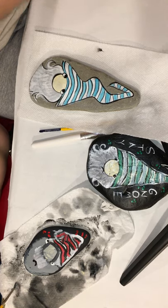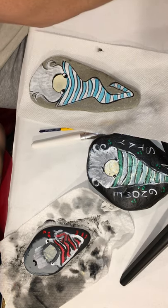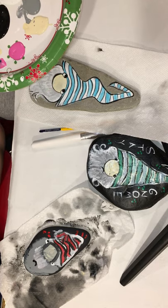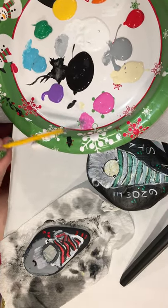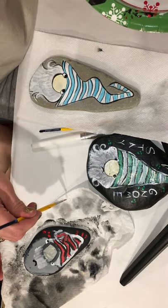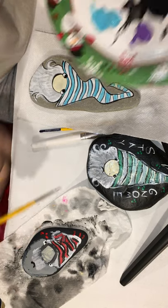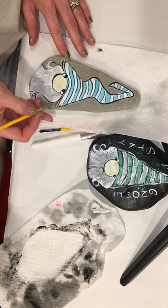I can do cross-eyed. And I am also going to add flowers on this one. So, I'll show you how to do a flower. Pink. Get your brush. I would normally use a bigger brush for this, but I don't have one with me. Okay, so you've got your brush like that, with all the paint on it. You're going to get rid of the tip, dry the tip off on a paper towel, and dip it into a little bit of yellow. That is for a two-tone flower. Now watch.